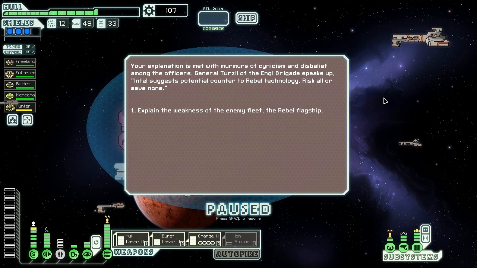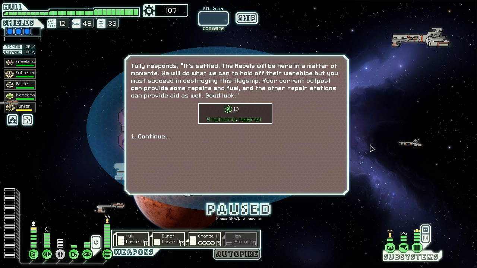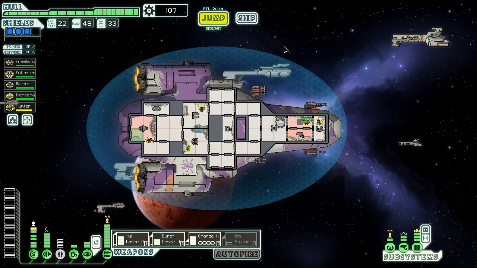Intel suggests potential counter to rebel technology. Risk all or save none. We explain the weakness of the enemy fleet, the rebel flagship, and Tully responds, "It's settled then. The rebels will be here in a matter of moments. We will do what we can to hold off their warships, but you must succeed in destroying this flagship. Your current outpost can provide some repairs and fuel, and the other repair stations can provide aid as well. Good luck."